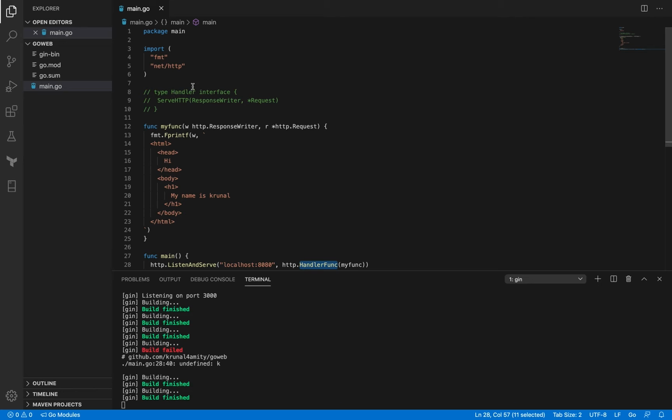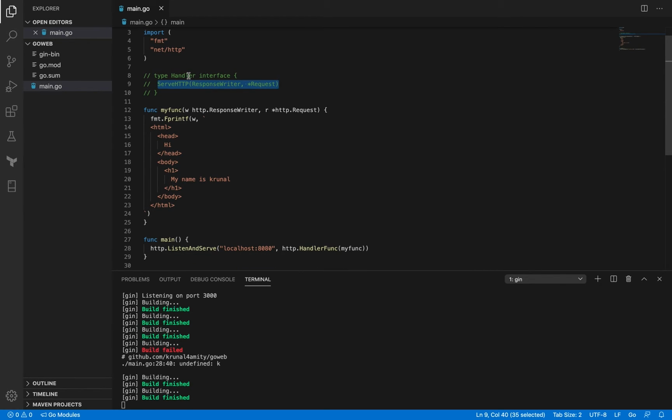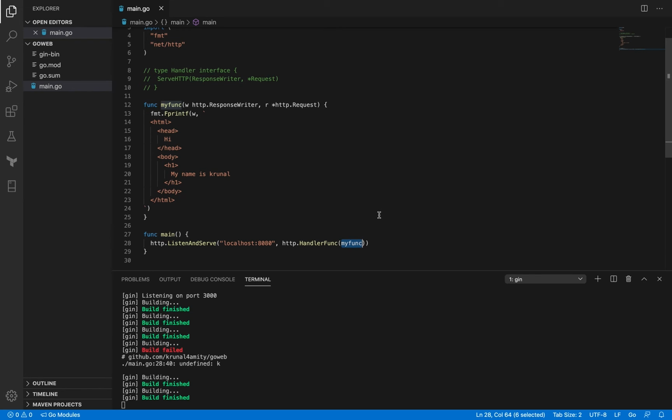So we already talked about Handler, which is an interface, and it's got one method in it that we need to implement, that is ServeHTTP. But you have to have a type that will implement this handler. You have to have your custom type, or you can use some of the types provided by the HTTP package itself. In most cases, you would want to create your own type. But as an alternative way, you can also use an independent function that has the same signature as this, and you can use the http.HandlerFunc method and pass it just the name of the function. You don't have to actually execute it. You just pass the name of the function, and that's going to give you the same result.